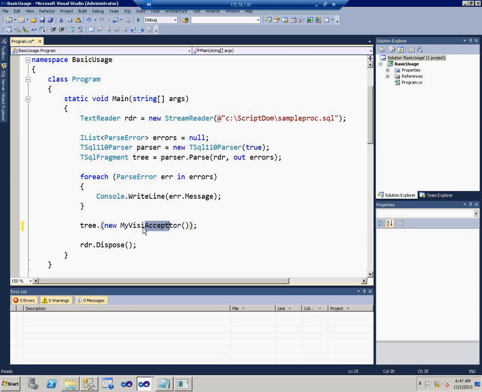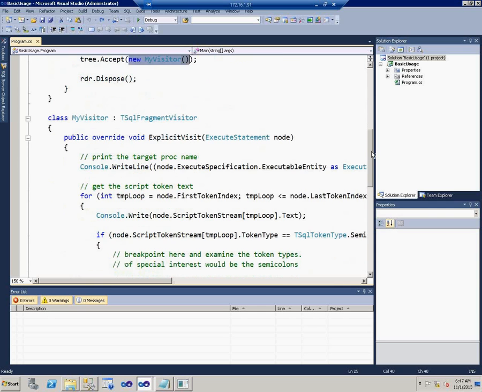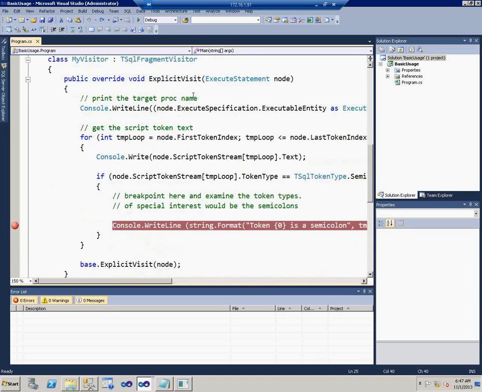So that's basically the visitor pattern which you saw earlier, right? This is the same visitor which we had designed earlier with a slight change. What we're doing this time is we're not just printing the name of the stored procedure which we're calling, but we're actually looping through the text. Each of the nodes, each of the T-SQL fragment derived classes, has a token index, a set of token indexes.